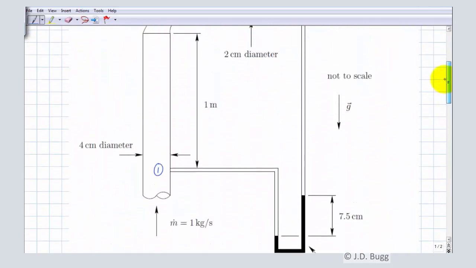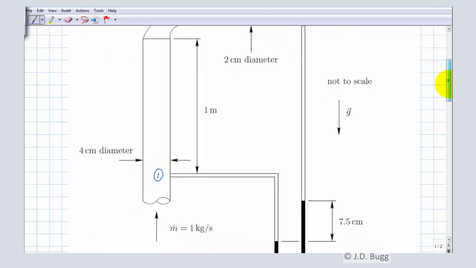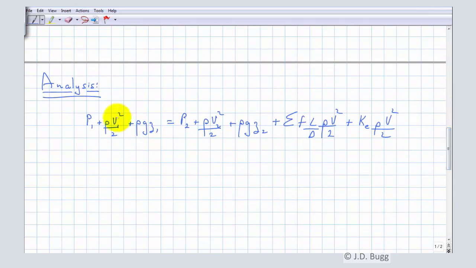And we go back to our diagram. Realize that we know the mass flow rate and we know the diameter of these 2 pipes. So we go back to Bernoulli's equation. These velocities we know, or we can figure them out because we know the mass flow rate and we know the diameter. So we can get this, and this we can get. We certainly need to keep them in the equation, but they don't pose a problem because we know them. Z1 and Z2, we know the dimensions, or we know how far point 2 is above point 1. So those two we can get.